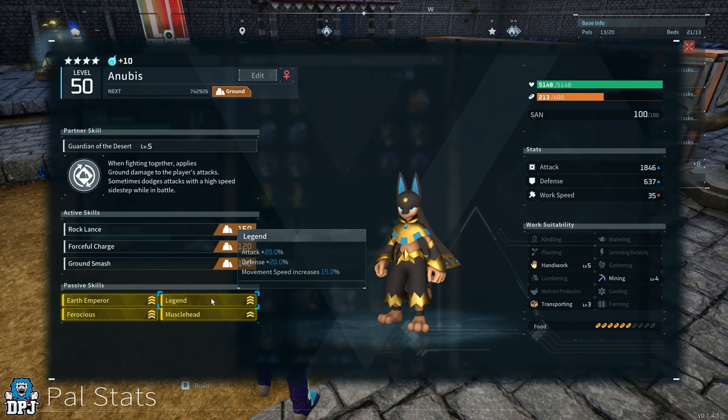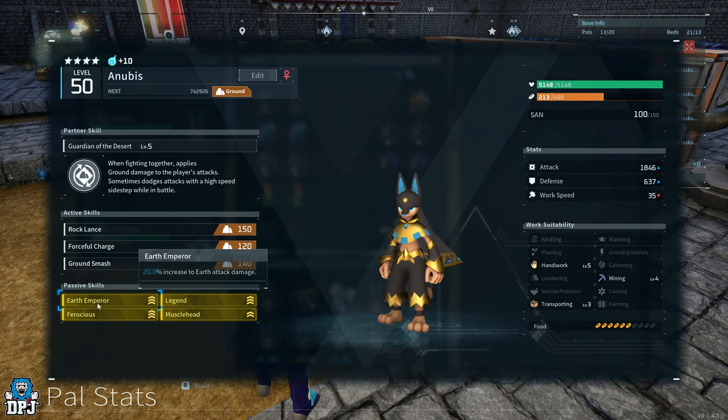Just get that perfect pal first, and again, like I said, try and breed the opposite sex with the exact same passive roll. But there we have it, guys, a complete guide on how you get the best combat Anubis in this game.